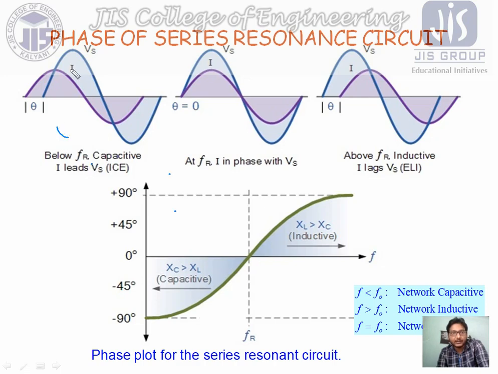So if this is our current and this is the phasor for the voltage, and the voltage starts from over here at the 0 point, then similarly our current, as the current leads for the capacitive effect, has to start earlier by some angle theta. We consider that the current leads by an angle theta for this capacitive effect before the resonance frequency.